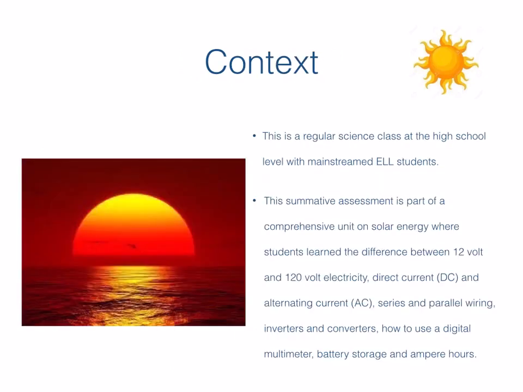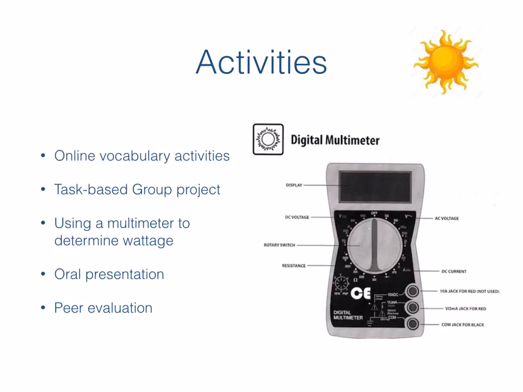The context of this presentation project is that it takes place in a regular science class at the high school level with ELL students in the class. And as I mentioned before, it's summative and includes everything we've done on solar energy until now. There are numerous activities for vocabulary. I've created some online vocabulary activities. I do provide a website for that later. It's a task-based group project. They're in small group settings.